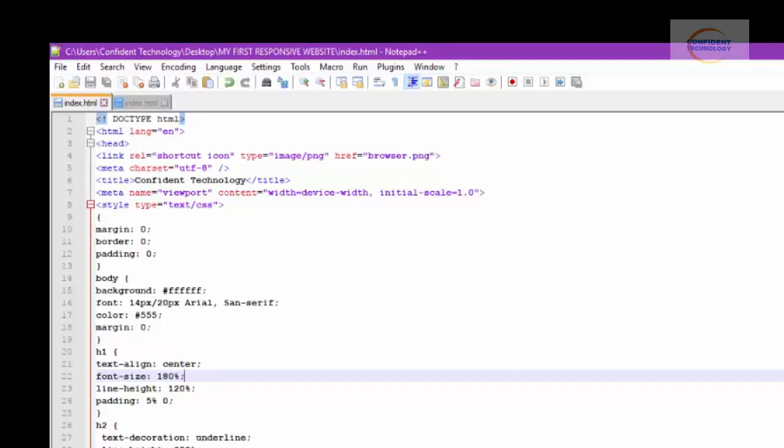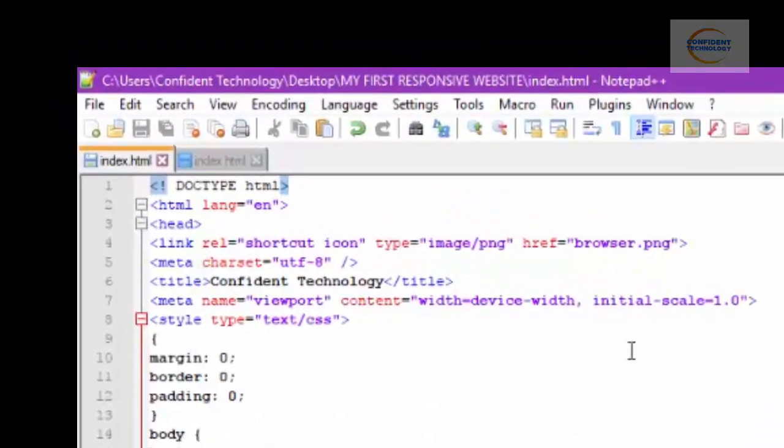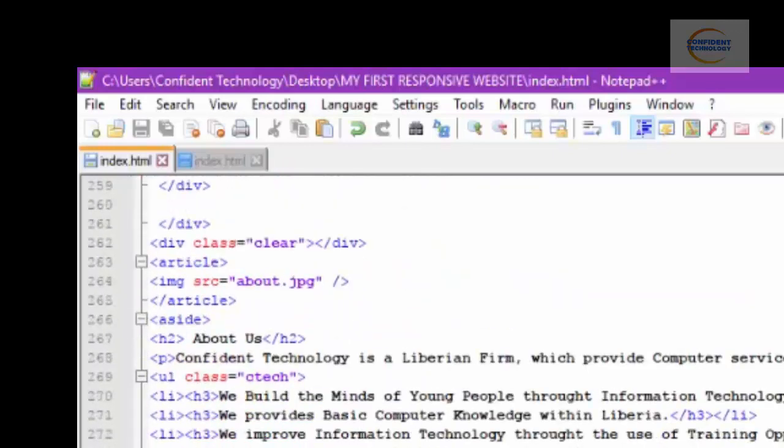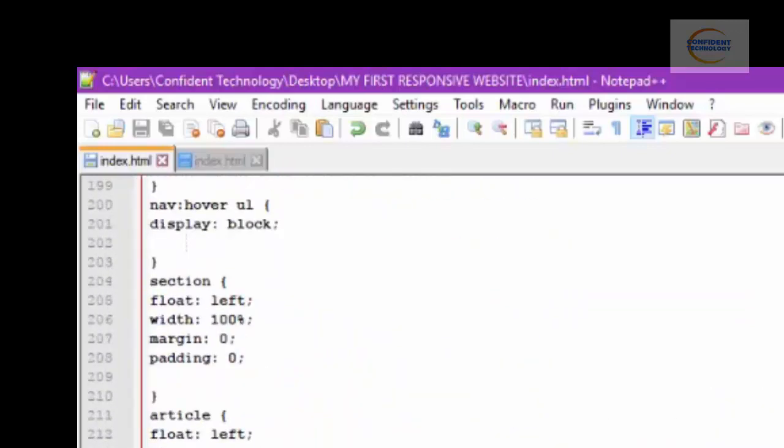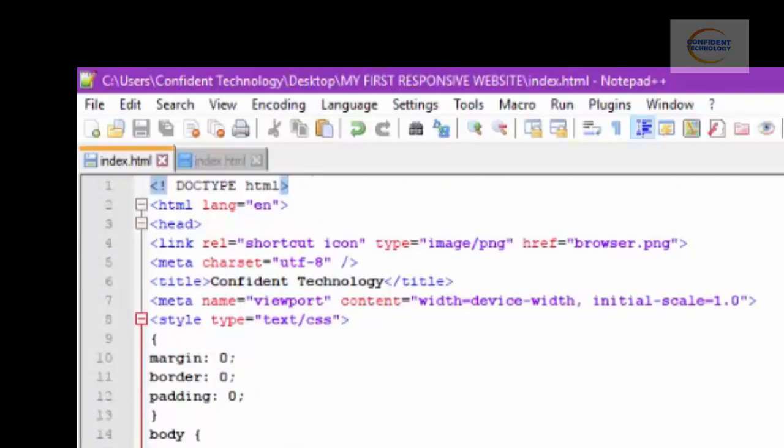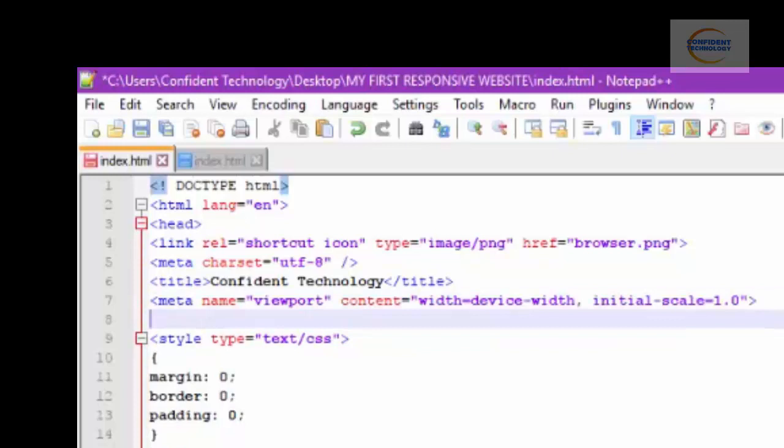So we go back to the top of our page, at the very beginning of the code, where you have meta name viewport content width=device-width, initial-scale=1.0. Click at the end of this greater than sign and press enter.